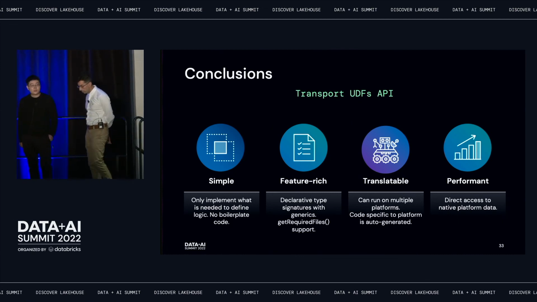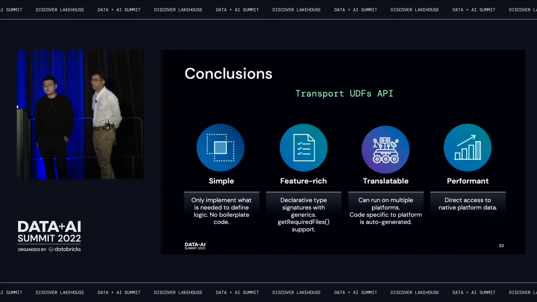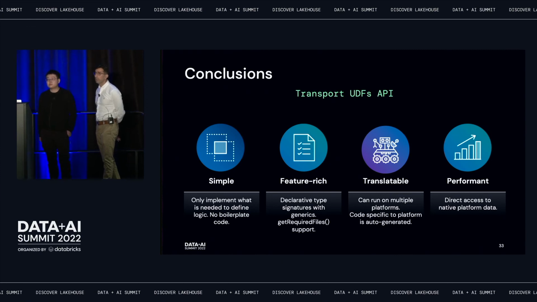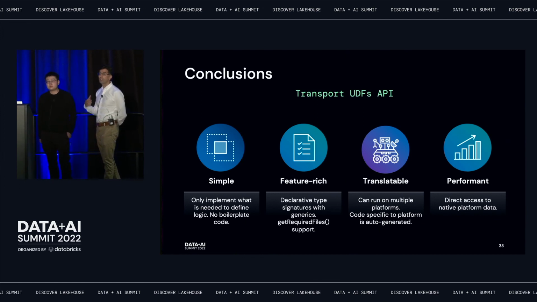Okay, so indeed, the Spark implementation of transport is actually a native implementation for Spark, and it doesn't use Hive UDFs in this case. It uses the expression API as the back end for the transport UDF. So any transport UDF that's implemented in this API would boil down, at the end of the day, to an extension of the expression class, and every transformation that you do as part of the UDF translates into operations on Spark internal rows directly.